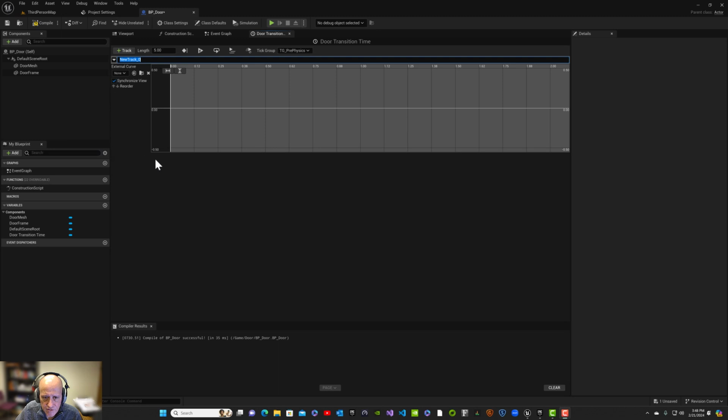And rotation is a vector, but all of the members in that struct, x, y, and z, are unto themselves just floats. And we're only rotating on one axis. So this does not need to be a vector track. It can simply be a float track. And I could rename it again if I want, door.